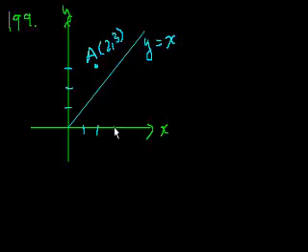Well, you could just eyeball it. It would be at the point 3, 2. Right? There's a lot of intuitive reasons why you could think that this would be the perpendicular bisector. Why we know y equals x is a perpendicular bisector. The first is, you can see that the slope of this line, you could calculate it if you want, the slope of this line is -1. And I don't know if you remember in calculus class, but if the slope of one line is 1, the slope of a perpendicular line will be the negative inverse of this slope. That's something that hopefully you learned a long time ago. So the negative inverse of 1 is -1. So this line has a slope of -1.